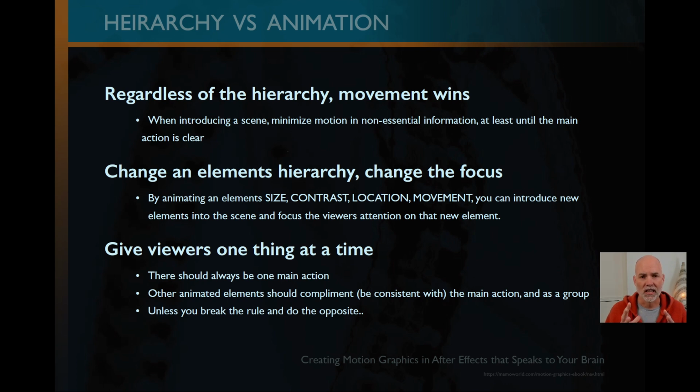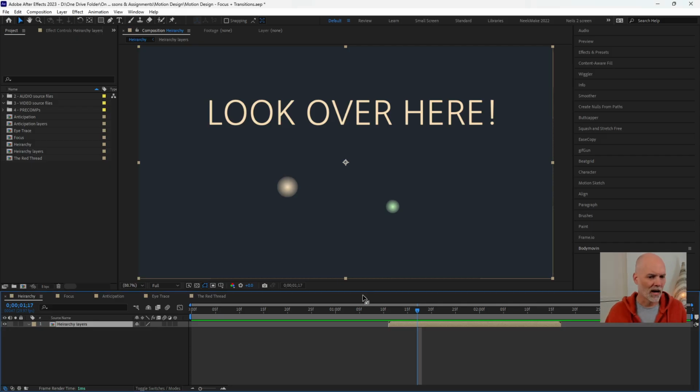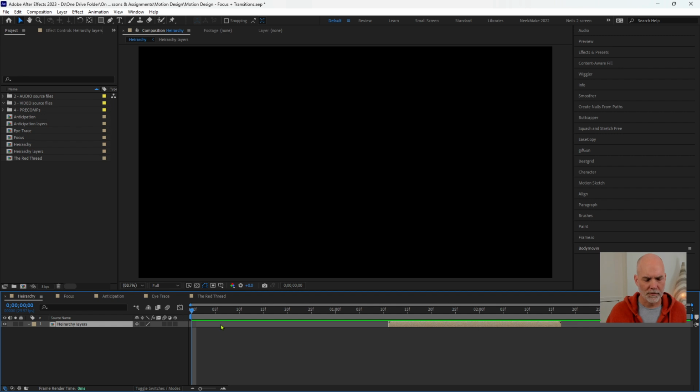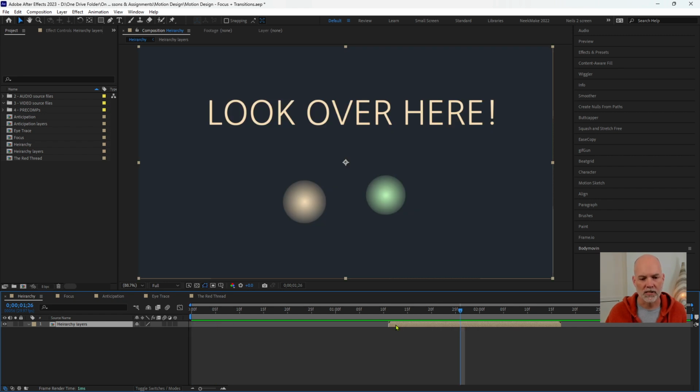It's sometimes called lull time, where you want your element to be on screen long enough for it to be consumed and legible and read, right? And a good rule to live by is you, the designer, when you put it on there, have it be on there for at least long enough for you to be able to read it 3 times. Okay? So in this case, obviously this doesn't work at all. But what we would do is we would say, look over here, look over here, look over here. And that would be enough time for us to get it.